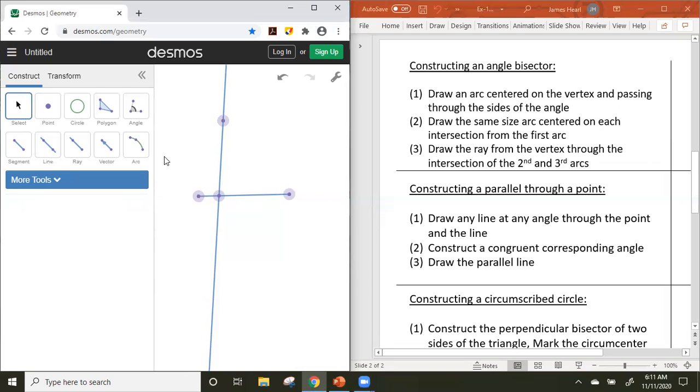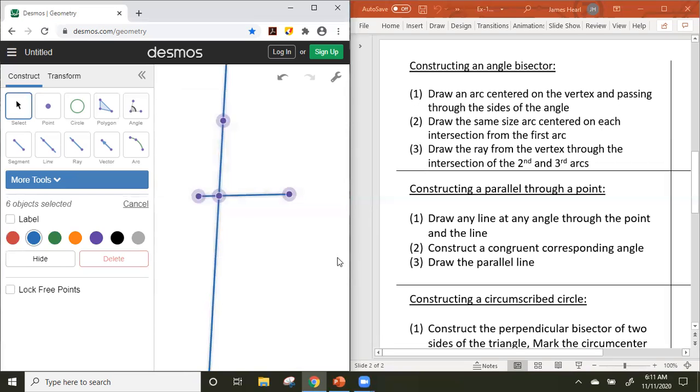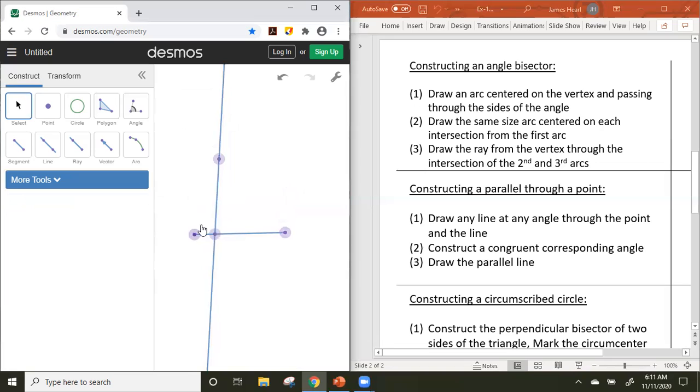Because now here's what we're going to do. We're going to use one of the properties that you have from back in chapter 2. We are going to create a copy of this angle up here at this point, because then we'll have a pair of corresponding angles that are congruent, and as a result, the lines will be forced to be parallel. So let's do the angle construction. If you need to, you can always go back in the video to how we created a copy, but we'll generate the same circle.